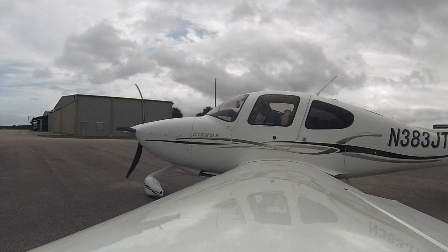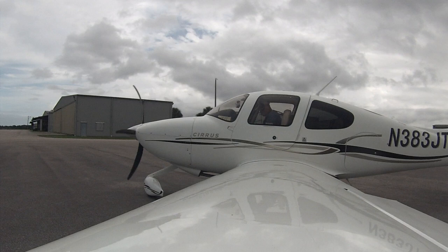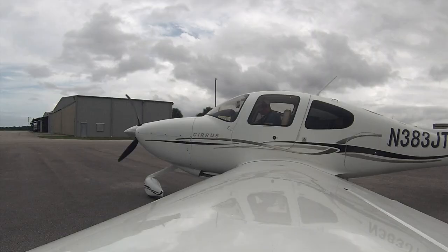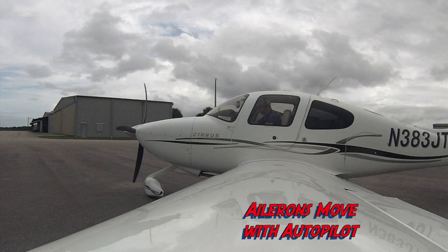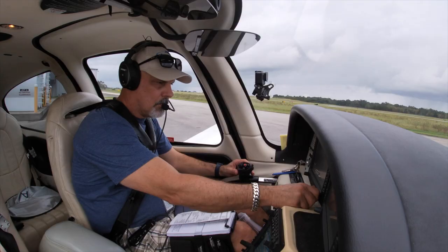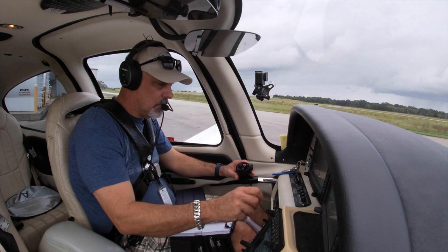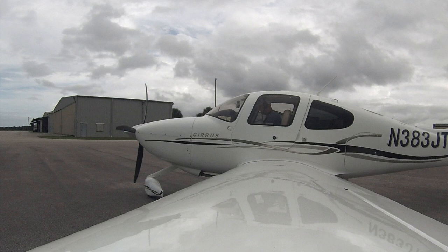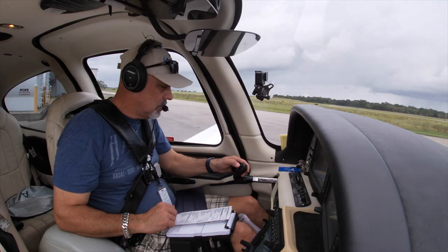Magnetos are checked, engine power, and throttle check. We're going to turn that off for a minute and do our autopilot. So heading left, check, heading right, and check. I don't know why our altitude's so much. Go down. Vertical speed, and that checks out. Good. Okay, so far so good. Everything's looking pretty good, and autopilot off. And let's recenter.